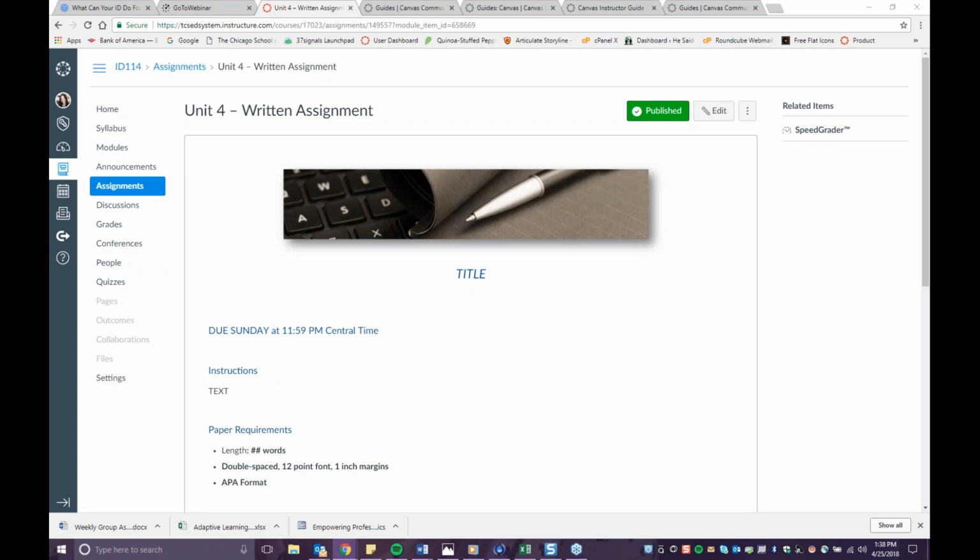If you would, definitely write it in the chat box, or email me personally, and I'd be glad to put something together for you. But that, in a nutshell, is just really empowering you for Canvas as an instructor, and learning more about the ID process and the IDs in general.